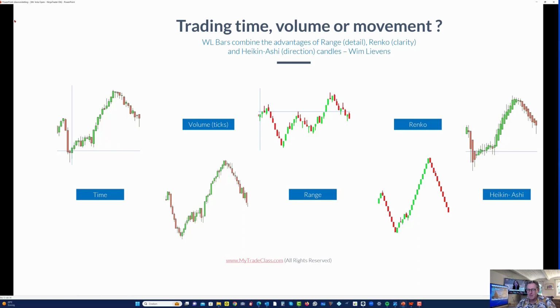I've done many combinations, but there were, of course, advantages, but also inconveniences. For example, range bars I found to be very precise, very good to trade, but when the market was jumping up and down, or sometimes the movements were not very clear, it got a bit choppy. It was jumping up and down and the colors were changing, and it was very difficult to see structure in there. With Renko, I had the exact opposite. I had very clear, beautiful structure, beautiful moves, but as you all know, it lacks detail.